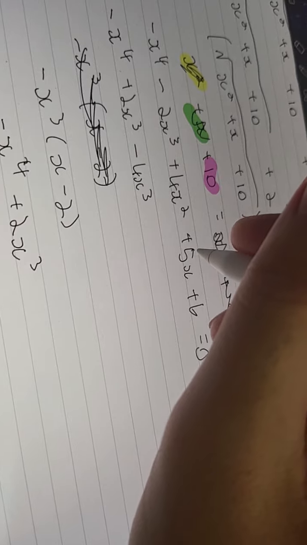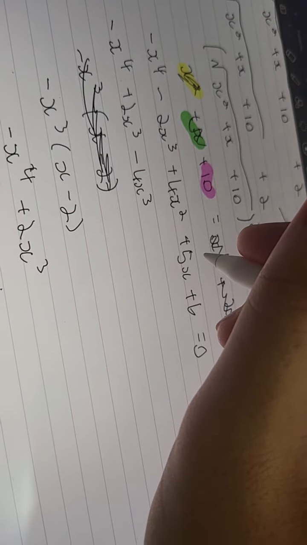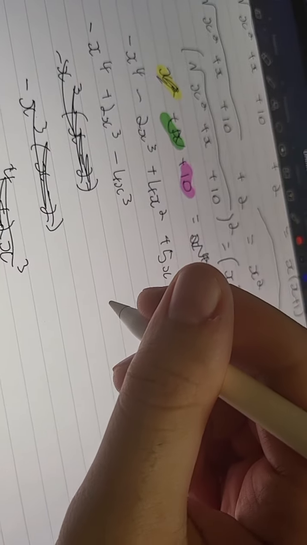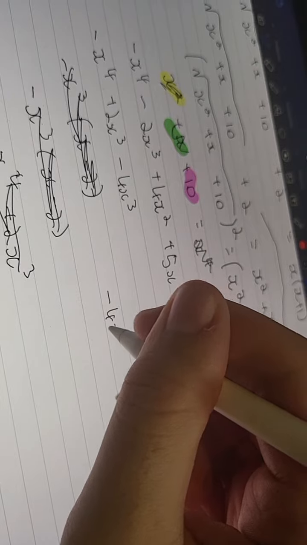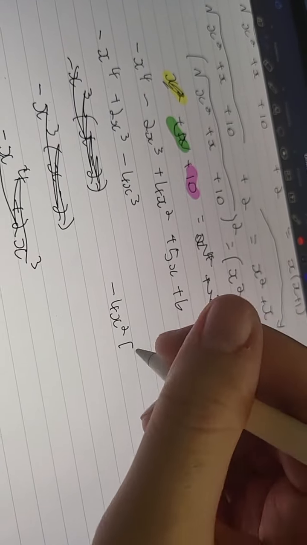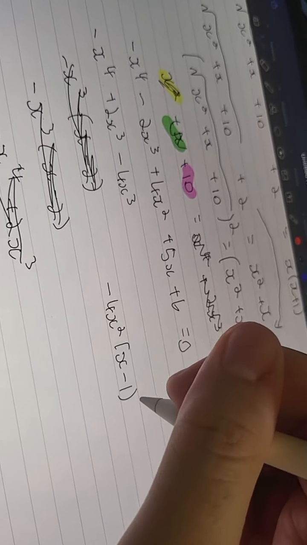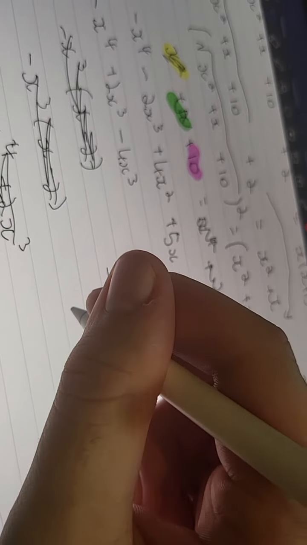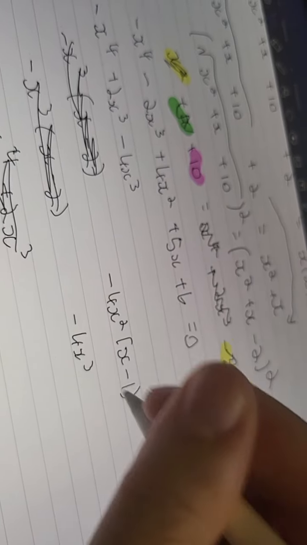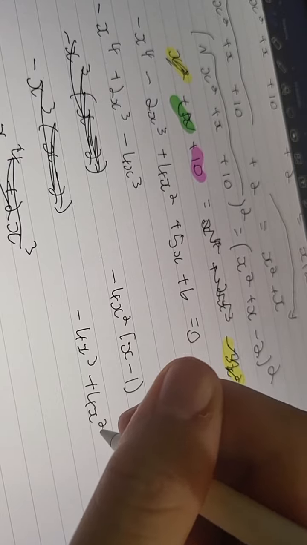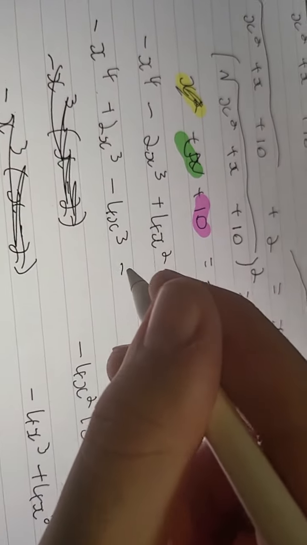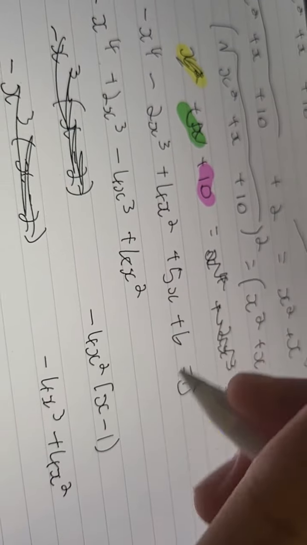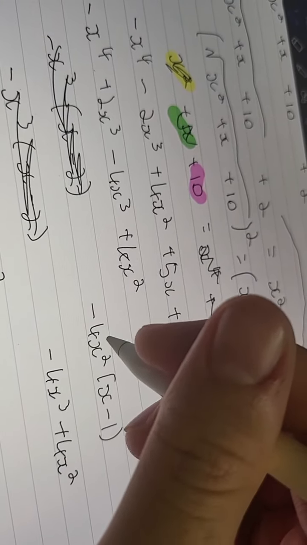And then now we want to take it so that we've got over here minus 4x cubed, right? But we want it to be minus 4x squared, and then have it be x minus 1. So if we distribute that in, it would become minus 4x cubed plus 4x squared. What we have here at the 4x squared is perfectly fine to just use. So we can put that over there, right?